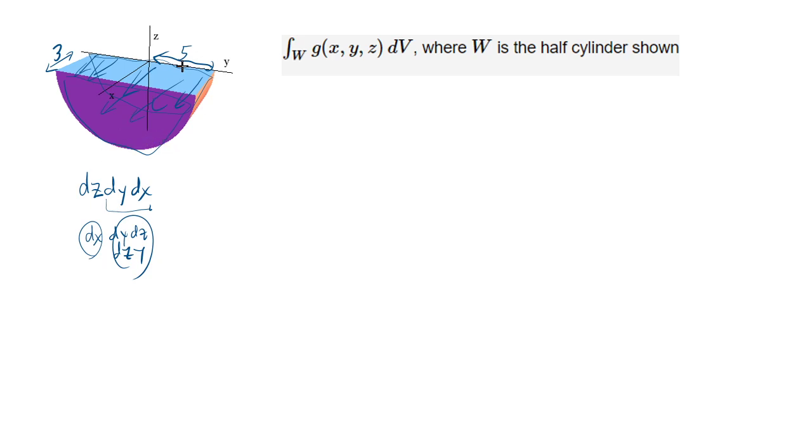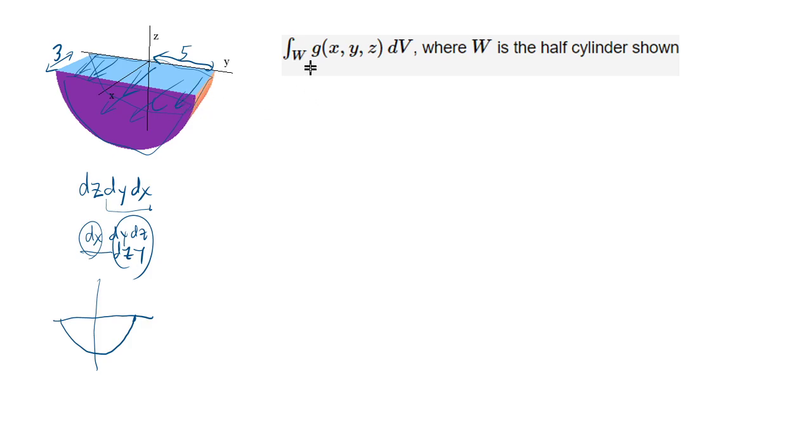once you've integrated it, the object gets flattened like a pancake on the zy axis, and on the zy axis you have a very simple picture, which is just a half circle. And now that's very easy to handle. So I choose dx first. But this is not the only way. There could be other approaches. You could certainly do dz first. It's up to you.